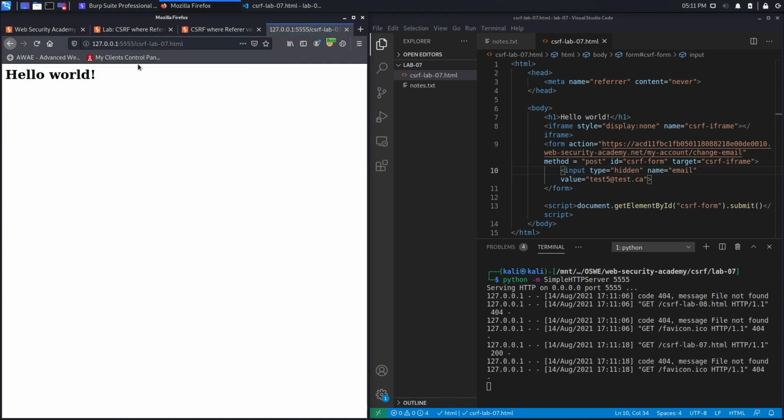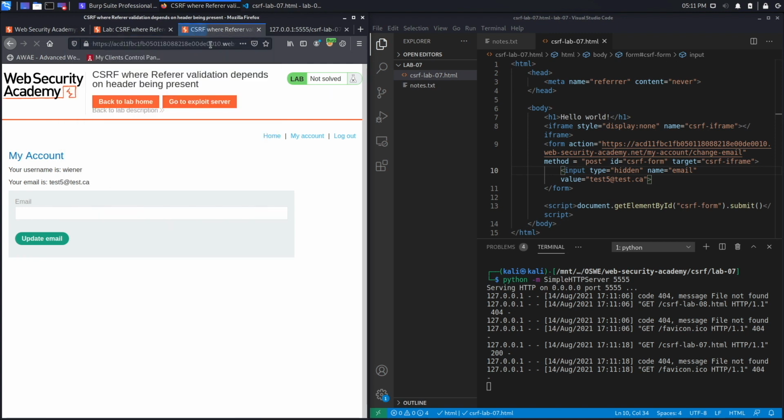And here we go. So all the user sees is a hello world page, and what should have happened in the backend is that we exploited the CSRF vulnerability and the email got changed and the user has no idea. So let's confirm that that did happen. Hit enter, and here we go. So the email was changed without the user even knowing. Alright, so we successfully exploited this vulnerability by first exploiting it using Burp Suite Professional and then scripting our own exploit. In the next lab, we'll look at other faulty implementations of checking the referrer header as a defensive mechanism to CSRF vulnerabilities.